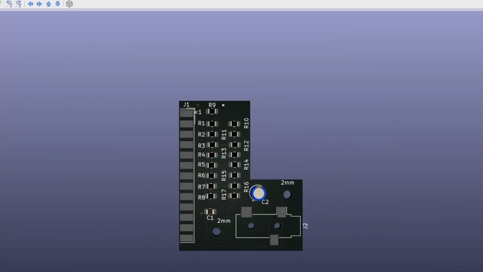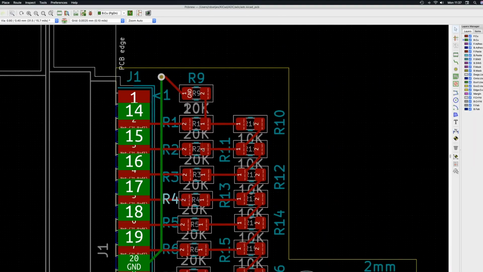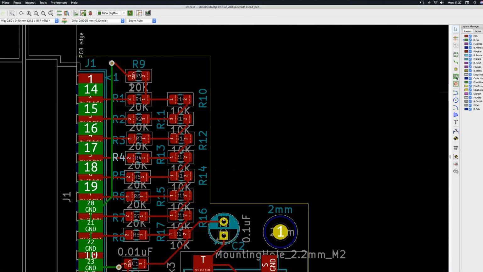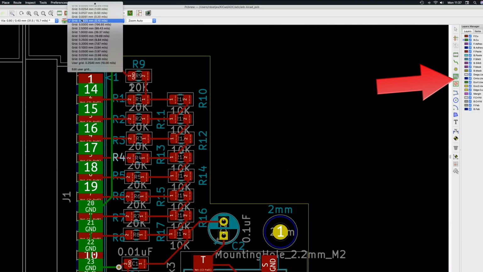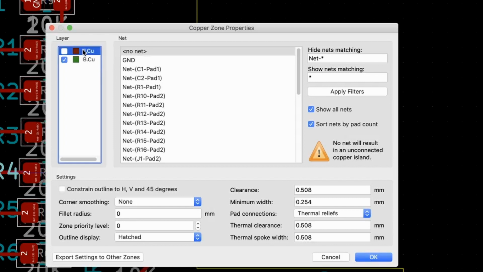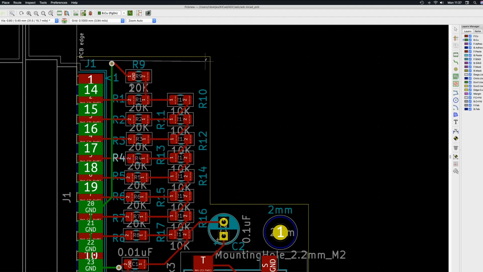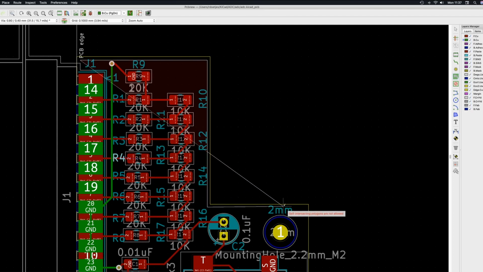But now we want a ground plane, because all nice PCBs have ground planes. And there is this lovely feature here. That's this one. Click. And let's go back to the 1mm, not going all the way to the border. So we click. I want the front, and I want it to be a ground plane. Just run it. Ignore this warning. For now it's a warning.